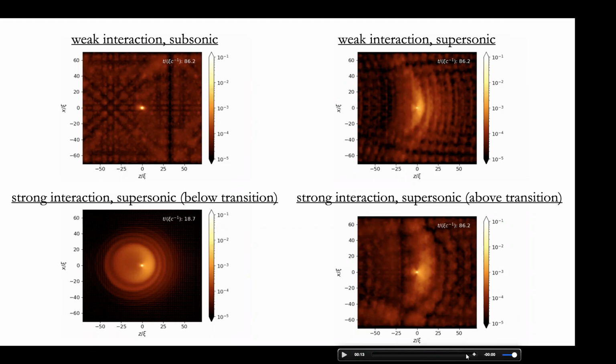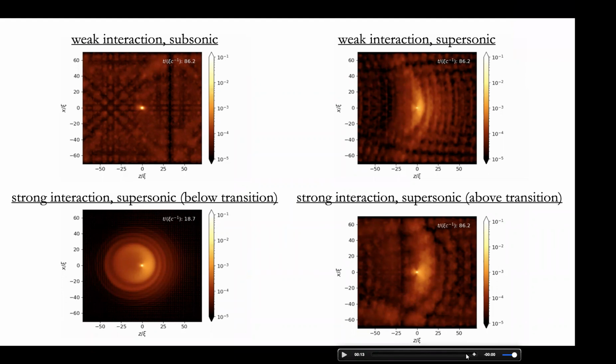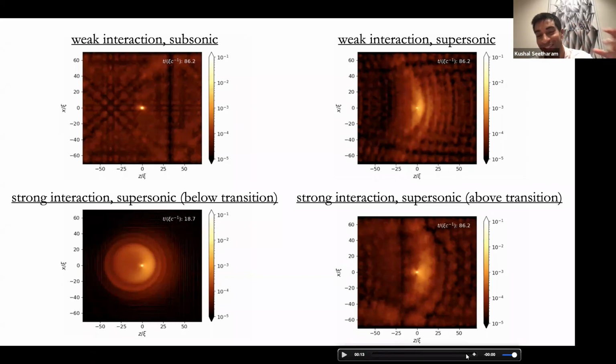Then it should decelerate, right? And it is. So these plots are done in the frame moving with the impurity, the average velocity with the impurity. It's in this Lee-Low-Pines frame, if you've heard of it. I see. Then this might be the reason why there are these ripples ahead of the impurity. Just at late times, it doesn't move with supersonic velocity. Yes. You should actually think about these pictures as slowing down, right? Because we are always in the impurity's frame in this, but the impurity's frame itself is slowing down.